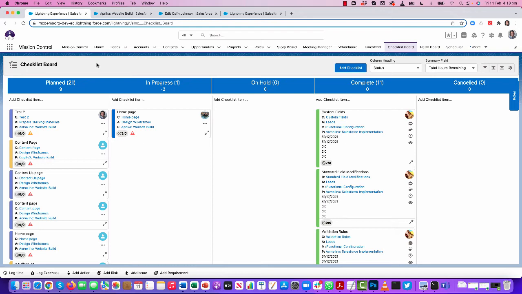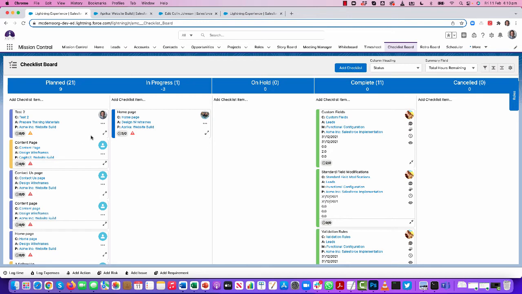And in order to get your existing checklist items updated for you automatically, they're included in the install script when you upgrade. The status will be populated. So if the complete checkbox is true, the status will automatically be set to complete. If it's false and the action it relates to has no hours scheduled against it, then it will be marked as planned. Otherwise, if the checklist item does have hours associated with it, it will be marked as in progress.